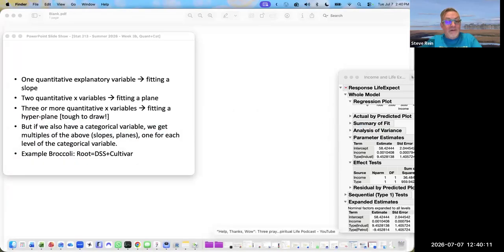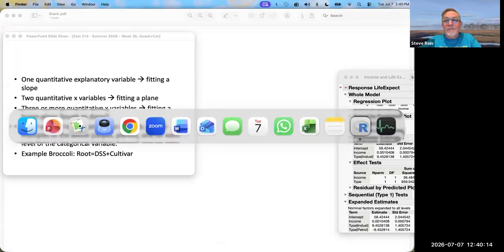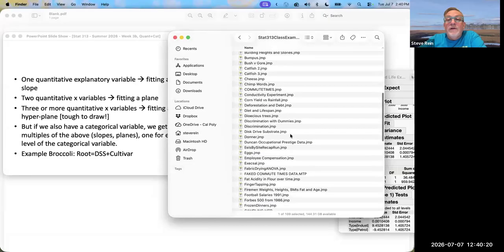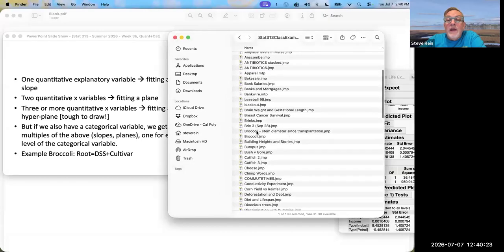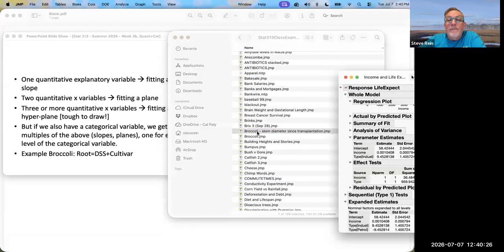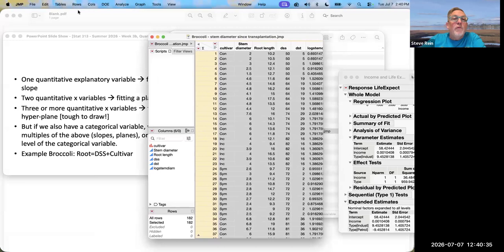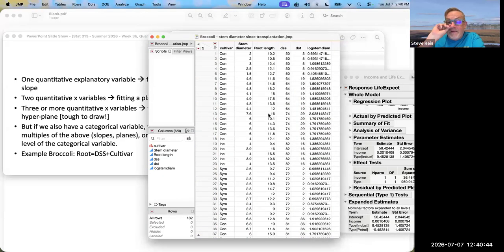And this is a cool data set, if I can, darn it. I thought I had it available. So let's go there. These are data on a variety of broccoli. Yeah, let's go with this one. So these are a variety of broccoli plants that a soils student at Cal Poly was able to enroll a farmer in her senior project study. And it's a cool thing. She tried planting different types of broccoli, and the three types are con or ink or sim. There's probably real names for them, but that's what they were in the data set.